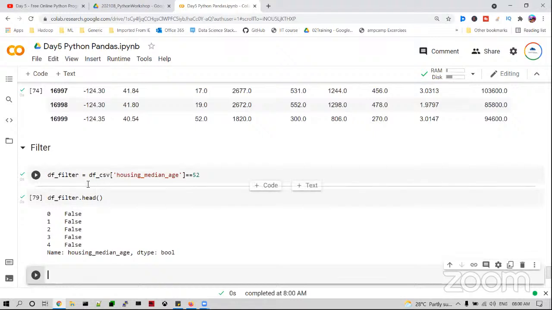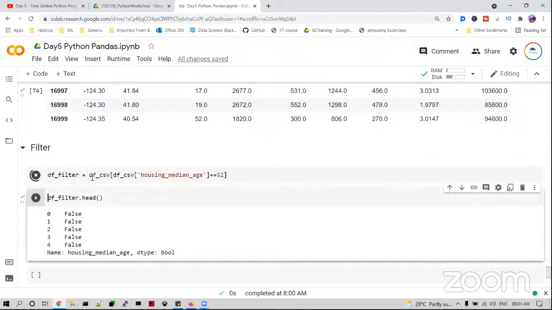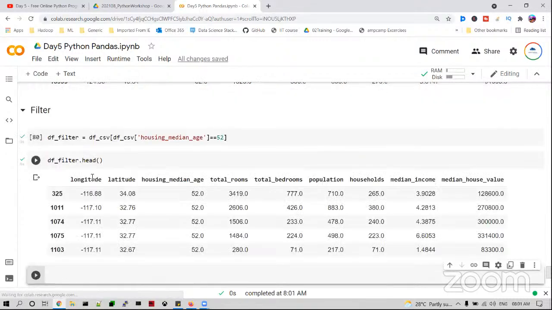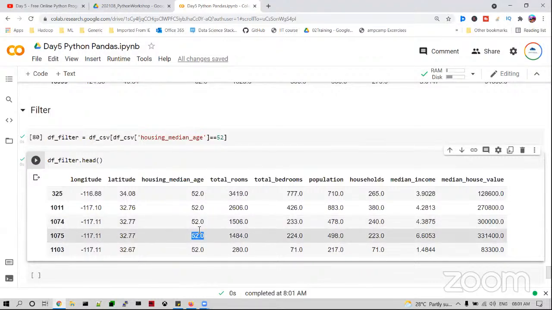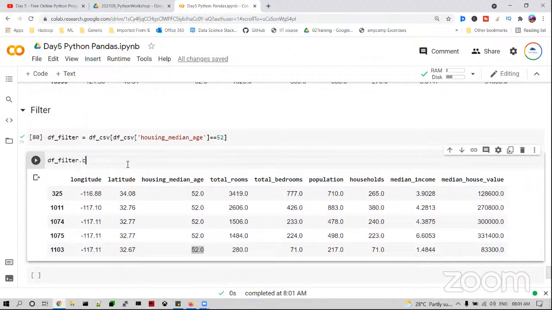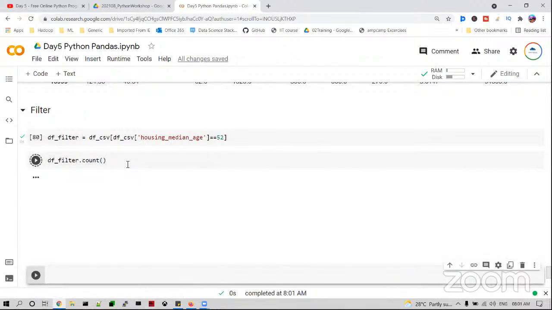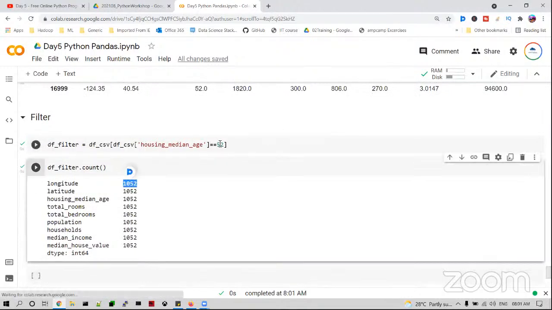Okay, it is going to select all the values. Wherever 52 is available, all those records are located and taken. This contains only median age equal to 52 records. Let me try the count. A thousand records are stored with the age of 52 out of 70,000 records.